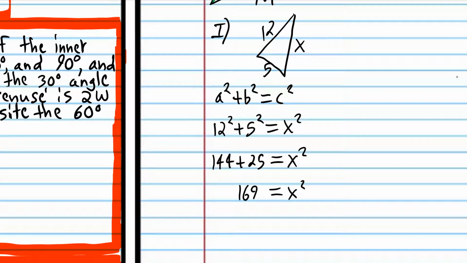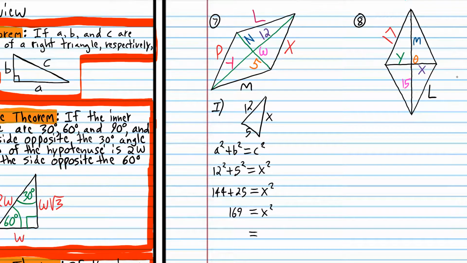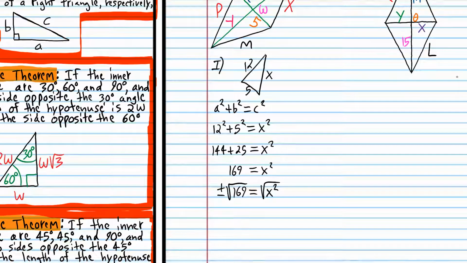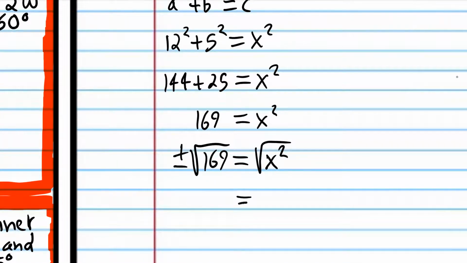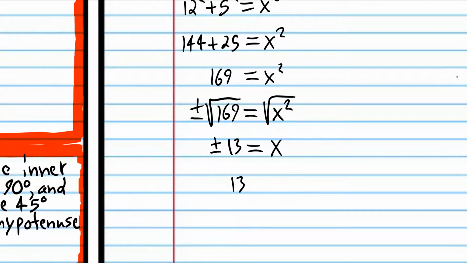And so we found x squared. We don't want x squared. We want x. So you have to get rid of the power by square rooting both sides, because square root is the opposite of squaring. So that gets rid of the power on the x, and then remember, this is asking what number times itself is 169. So you can use your calculator for that if you don't remember exactly what that is, because that's not an easy calculation. But it's going to be 13. And remember, a length can never be negative, so we just write positive. So x is equal to 13.